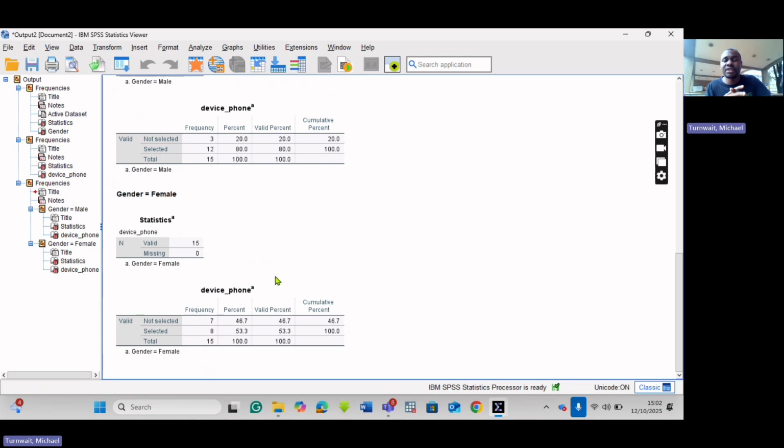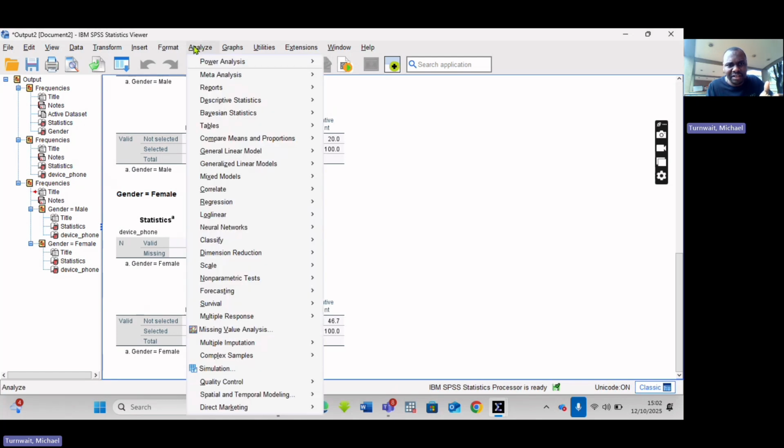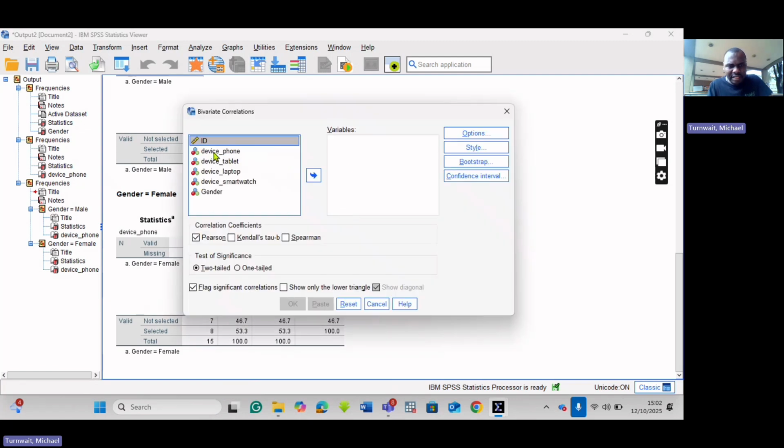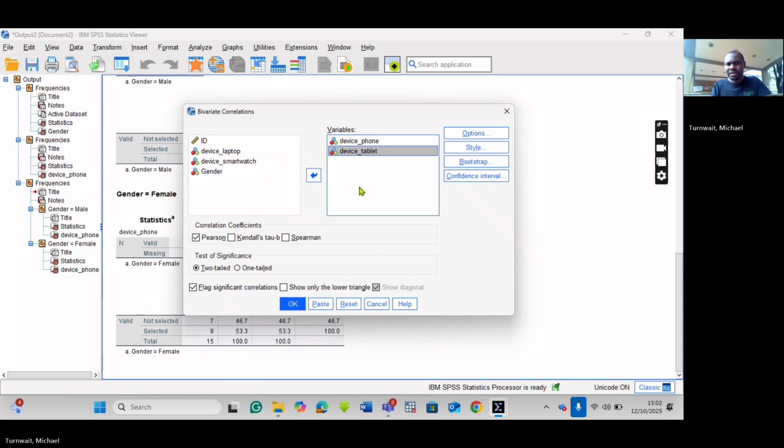For example, if you want to use it for correlation, Pearson correlation, you can just go to Analyze on the menu, then scroll down to Correlate. Then let's take Bivariate. I want the result to be split by device phone and also device tablet. For example, now I want to run Pearson correlation, and let's click OK.